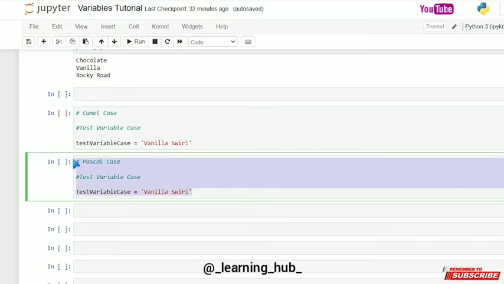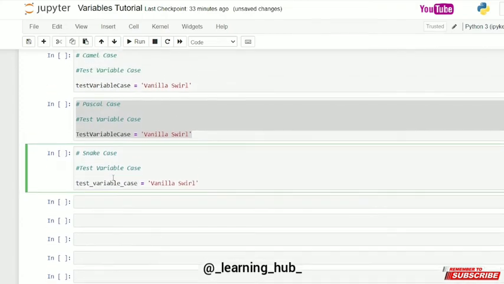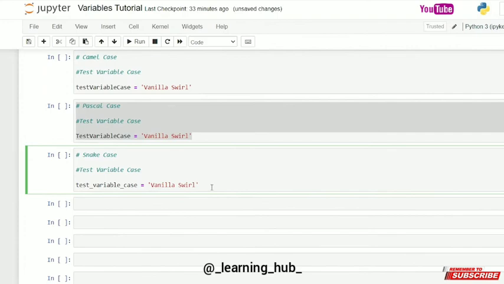Now let's look at the last one, and this one is my personal favorite. This one is going to be the snake case. Now this one is quite a bit different in the fact that you don't use any capital letters and you separate everything using underscores. So we're going to write test_variable_case. Now, typically, let me have them all in there. Typically, these are the best practices. These are what you typically want to do. But probably the best one to use is this snake case right here.